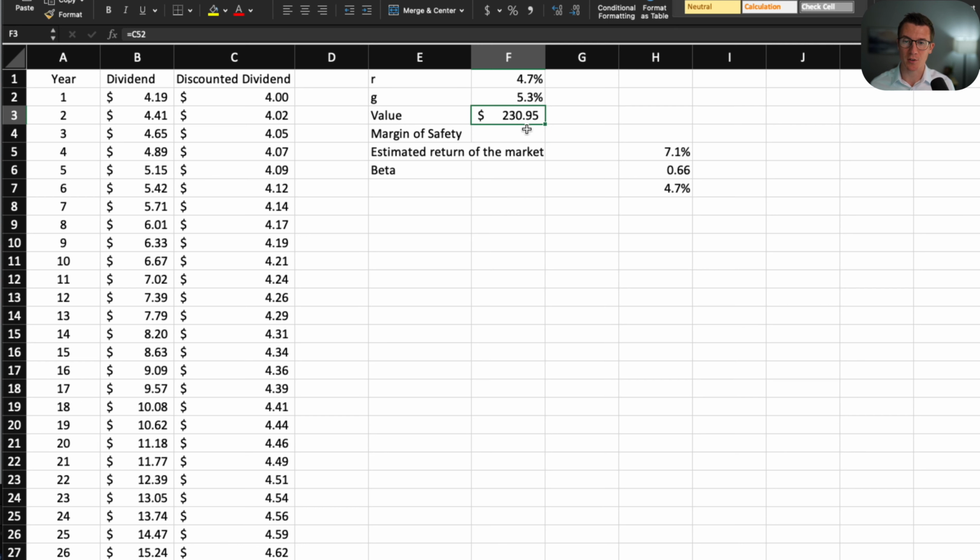The thought process here was you should never pay exactly what you think a stock is worth because your estimates could be off. So we could be expecting a 5.3% annual dividend growth, and maybe Johnson & Johnson only comes up with 4, right? And if they only do 4, now we've missed our value by about $60 a share. So what Graham suggested was taking the value and reducing it by, say, 20% or 25% or something. And if you pay that price for the stock or less, you basically have built in a margin of safety to where if one of your inputs was off, you still might not have made too big of a mistake.